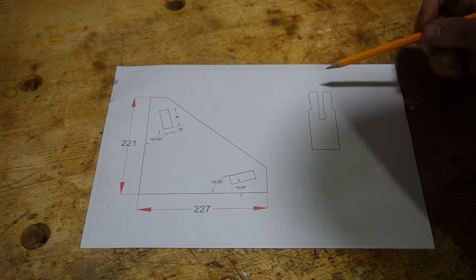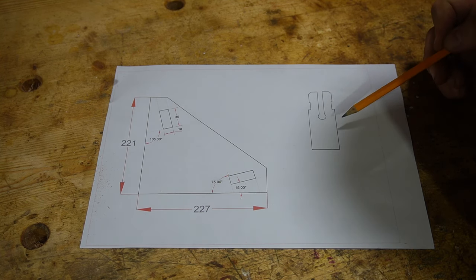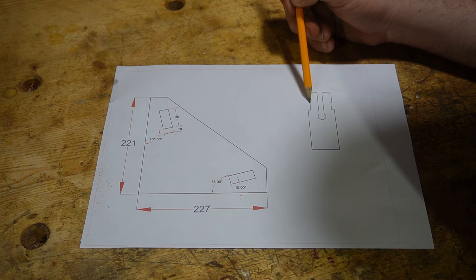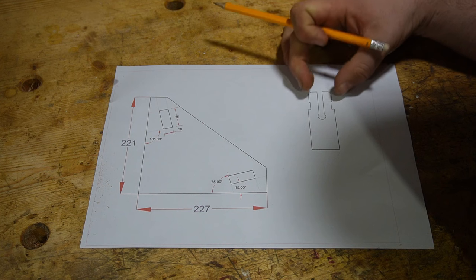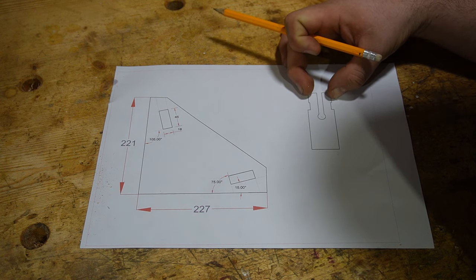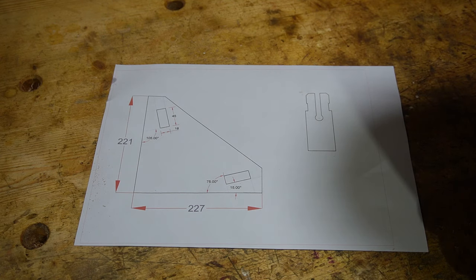This is the joint I came across. It's basically a mortise and tenon, that's also a keyway. So you make your mortise the width from here to here, and because we cut this little slot out, these cheeks will shrink down as you push it in. When you pull it out, it should pop back out and lock it in place.